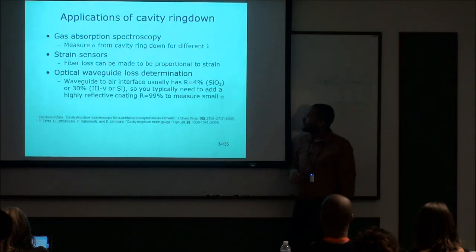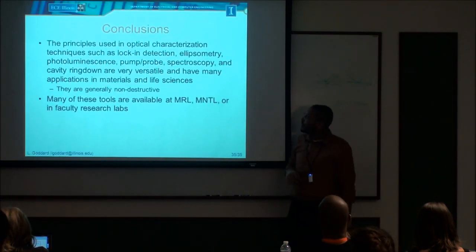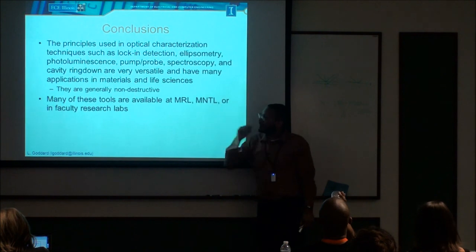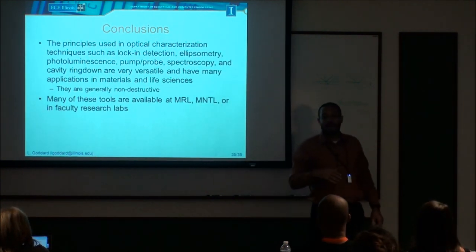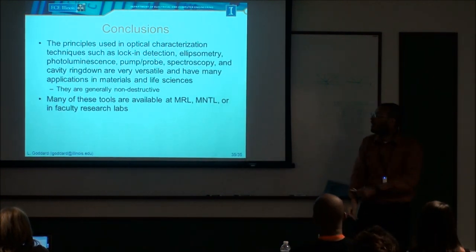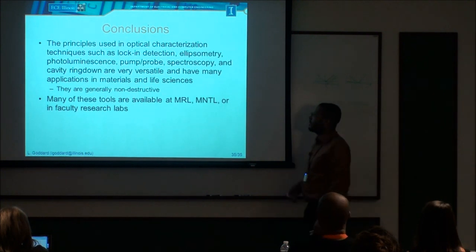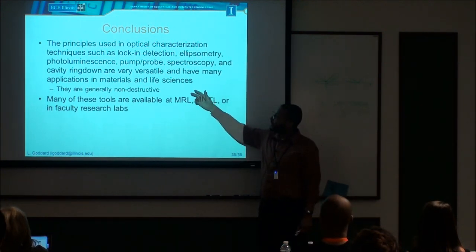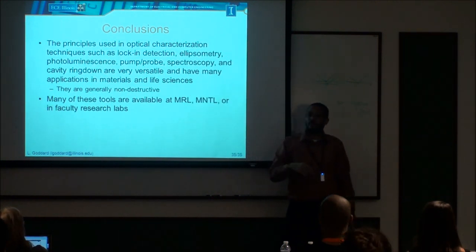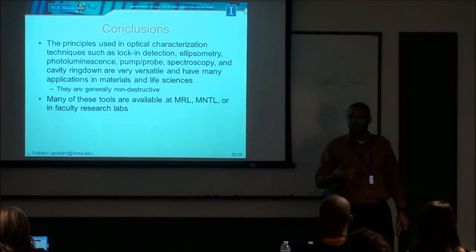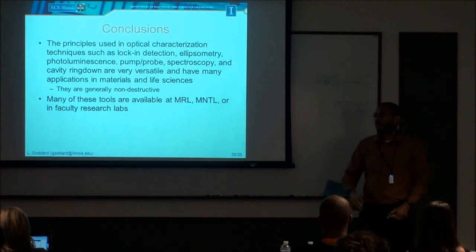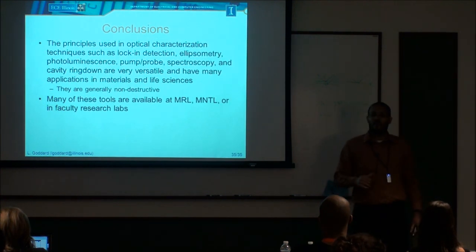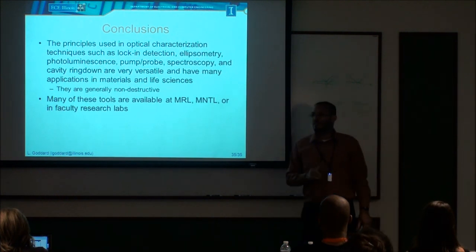and this is also used for optical waveguide loss measurements. So in conclusion, a lot of these techniques that I explained are available at Materials Research Lab. They're available in some professors' faculty labs or in MNTL. And their main advantage is that they're generally non-destructive. So when you do an optical method, you're generally not killing the sample that you're working with, provided that the power is low enough. Okay, so with that, I'll end the talk and ask if there's any questions.